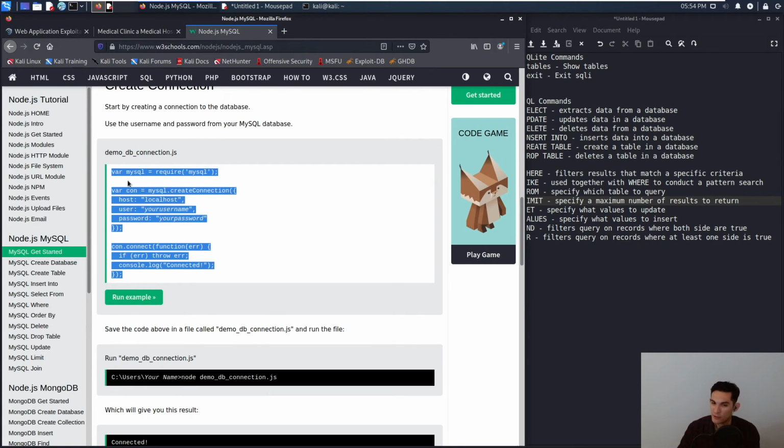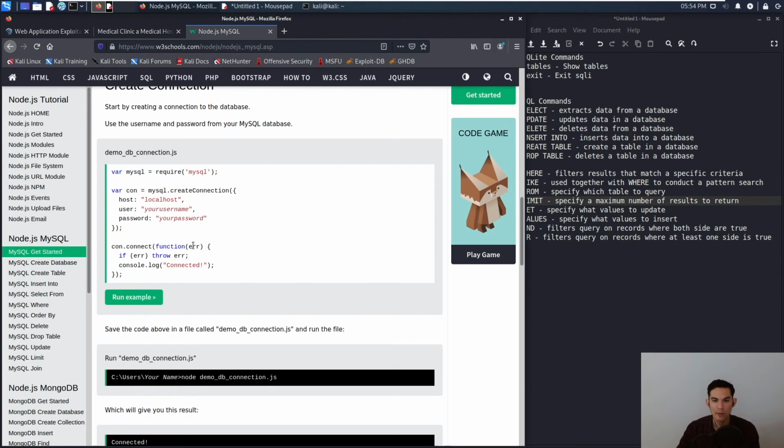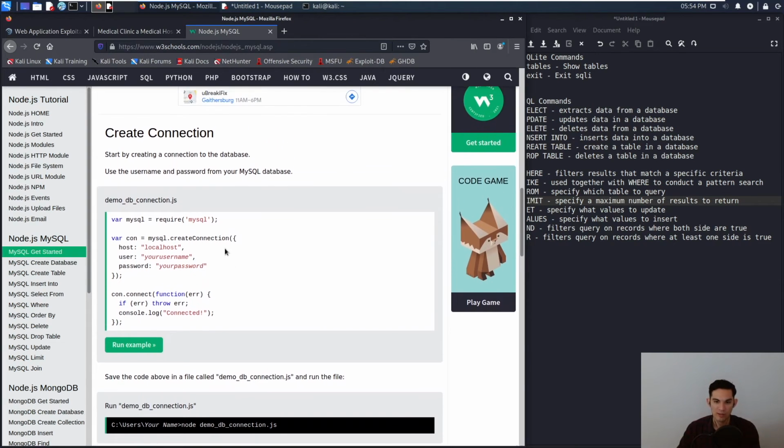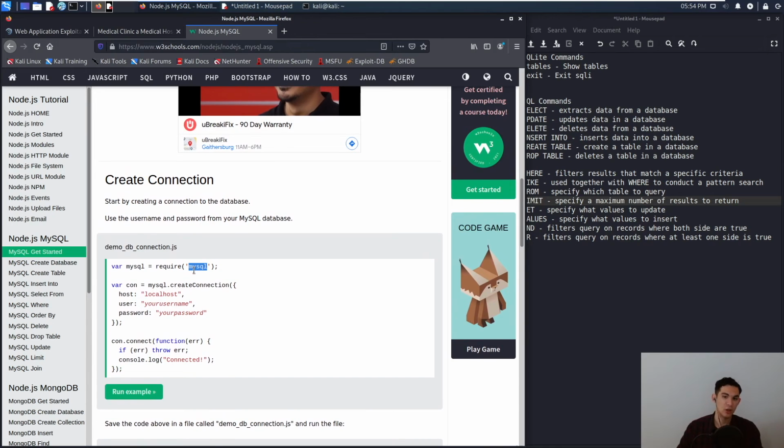There's no standard way to do it, right? Because what I'm showing you here is an example of how you might do this with MySQL in Node.js. But what if you aren't using Node.js? What if you're using Python? Or what if you're using Ruby? Or what if you're using PHP? Each one of those different languages has different modules, different libraries, different packages, whatever the term is in that language, to access your database. But generally, this is how you would do it.